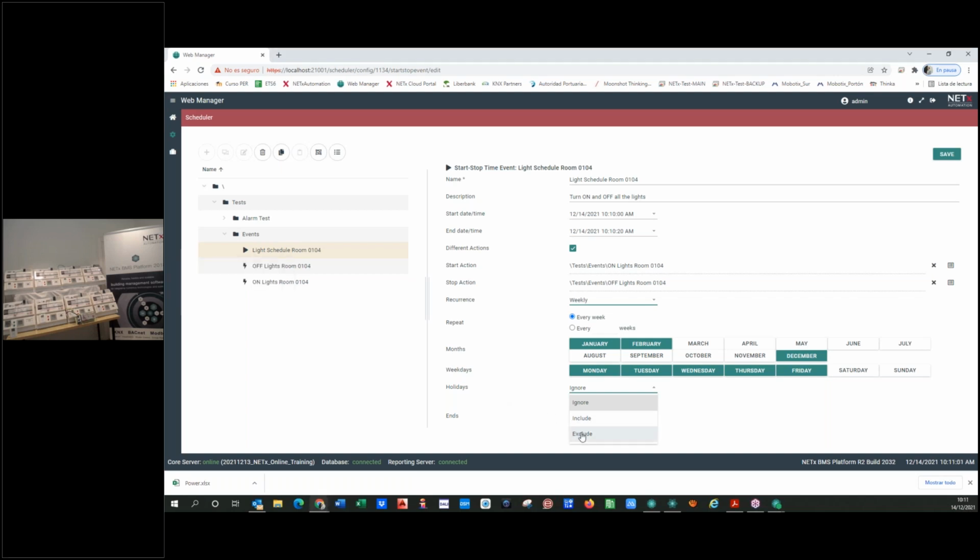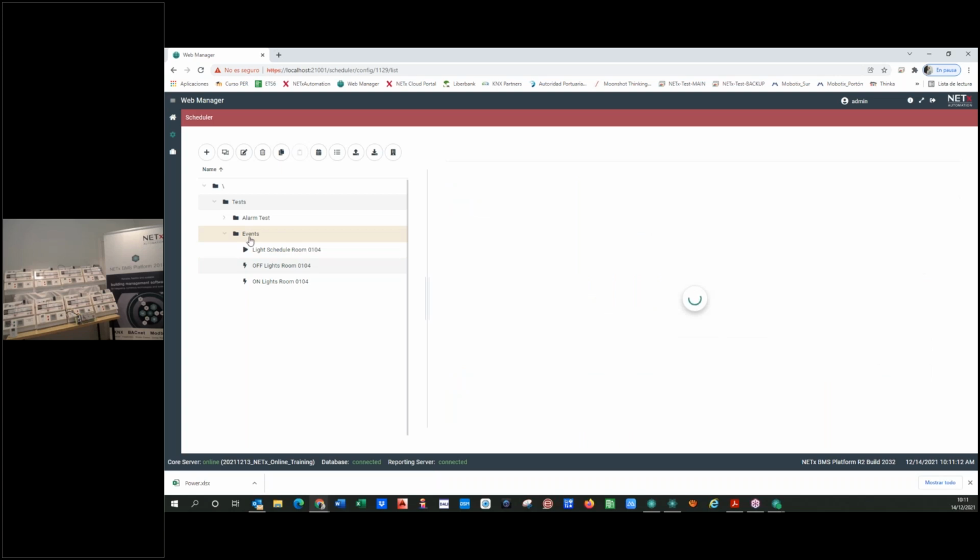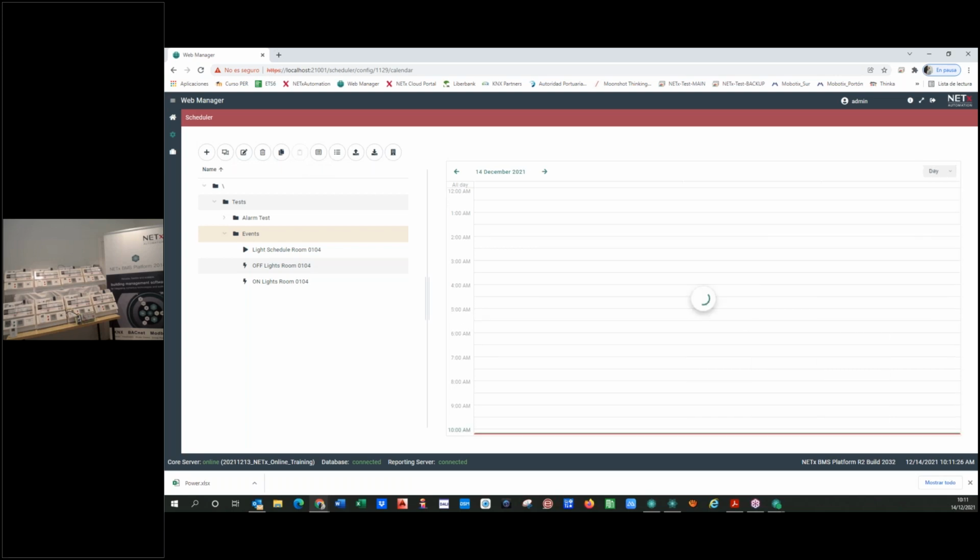So on a holiday it is not going to work, and this can also be seen in the visualization. If you select the folder, you can show the calendar here, and you can see the week or the day.